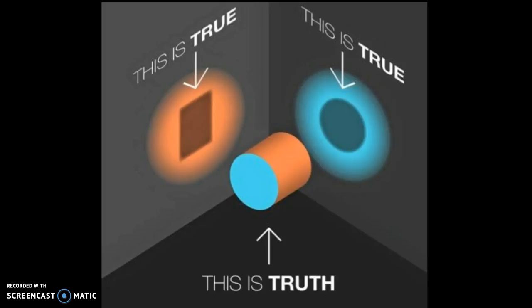So I chose this photo here that talks about the different perspectives on a shape. There's many different examples on the internet of what you can use for varying perspectives, but for this particular one, it shows that this shape is both a square and a circle, just depending on what angle you decide to shine the light from. So what we want students to start doing is, instead of questioning them using words like what, which simply ask them to identify information, we want to start using questions like why or how, because these deeper questions tap into their brainstorming and their critical analysis skills.